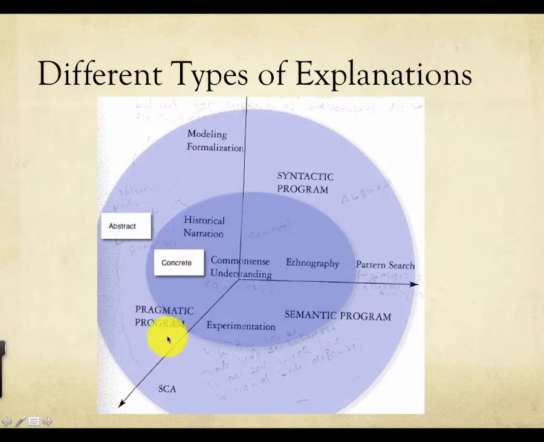And then finally, there's the pragmatic approach. This doesn't really concern itself with how exactly something works or why it works, but how well it works. So this would be the goal of experiments and the statistical methods. So this is just to give you an idea or remind you of this wide range of explanations that we encounter in the social sciences. And so that sometimes makes it difficult to figure out, well, what the heck am I supposed to do? How do I choose among this plethora of different explanations?